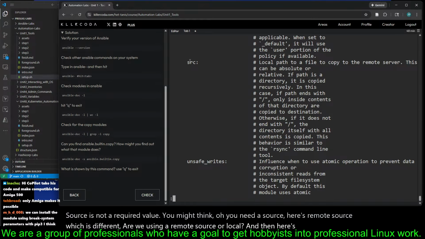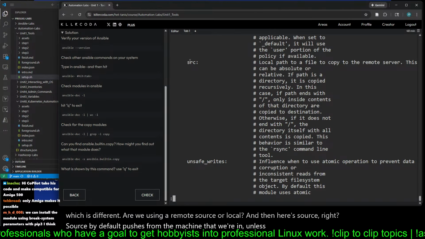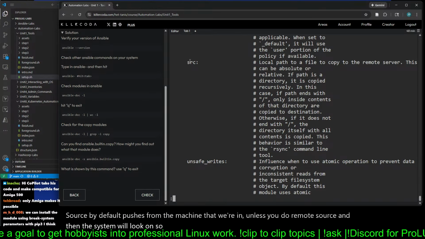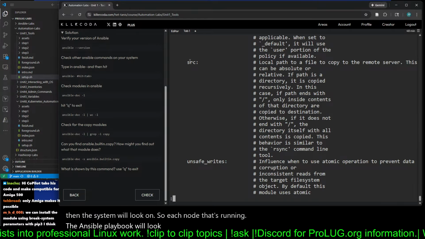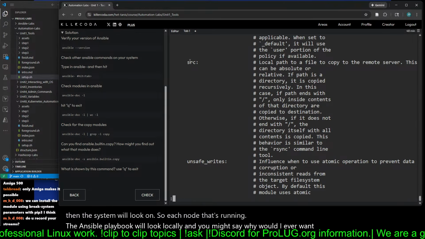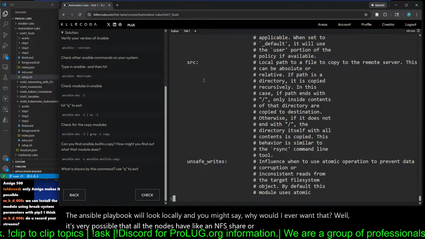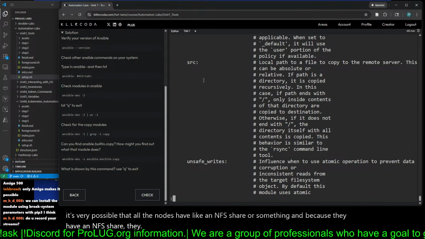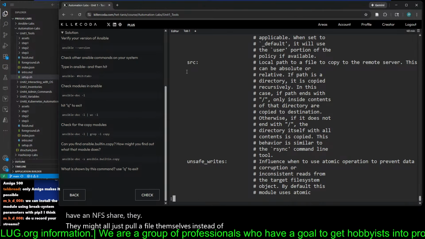Source by default pushes from the machine that we're in, unless you do remote source, and then each node that's running the Ansible playbook will look locally. And you might say, well, why would I ever want that? Well, it's very possible that all the nodes have an NFS share or something. And because they have an NFS share, they might all just pull a file themselves instead of pushing it from one node and using its bandwidth.